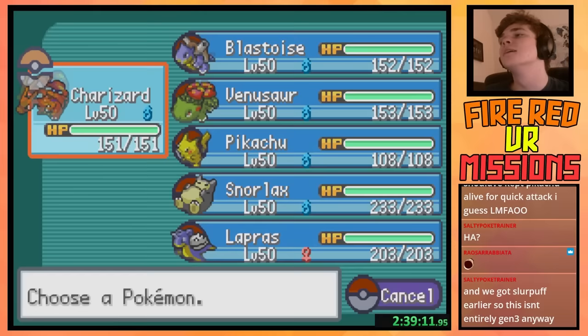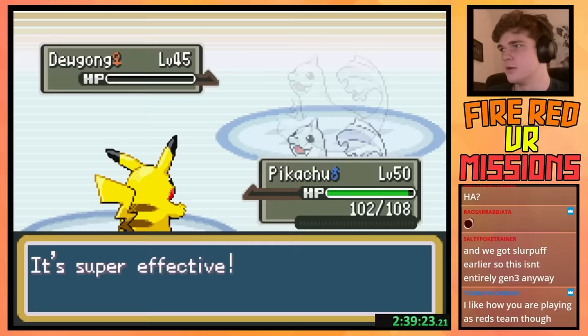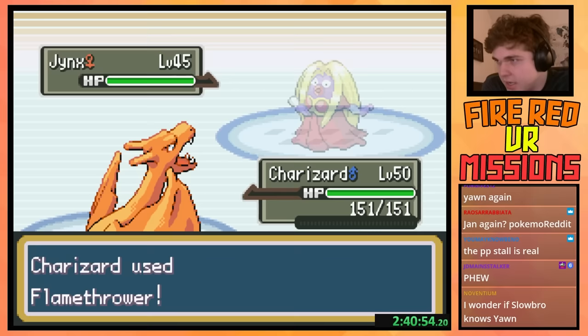Defeat the Elite Four of the Kanto region. Lorelei. We'll eat the Pichu. Big Thunderbolt. Oh my gosh, Cloyster? You made a mistake. Dead. It's Dry Skin, right, Skinoko? Yeah, it's too easy. Okay, nice. Lorelei down.